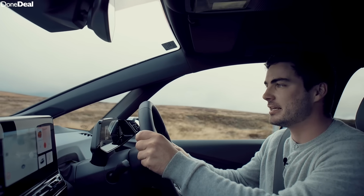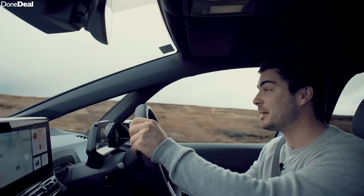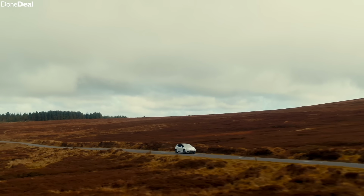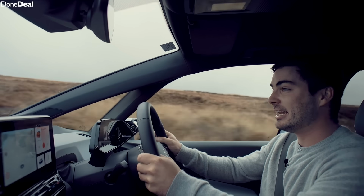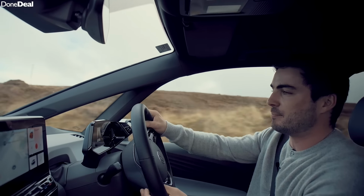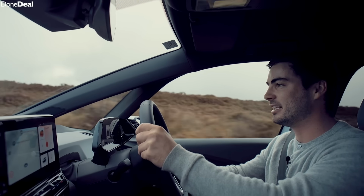And the second reason is because the ID.3 is rear wheel drive, and that means you're being pushed from the back. All the front wheels need to do is focus on the direction of the car. All the power comes from the rear, the center of gravity is low, and it honestly drives so well. I've obviously got different beeping going on here because I'm going across the line, but the way this thing drives, it's a proper hot hatch.